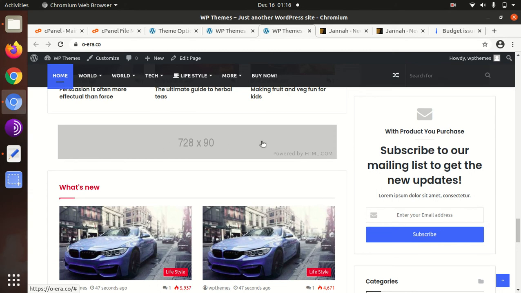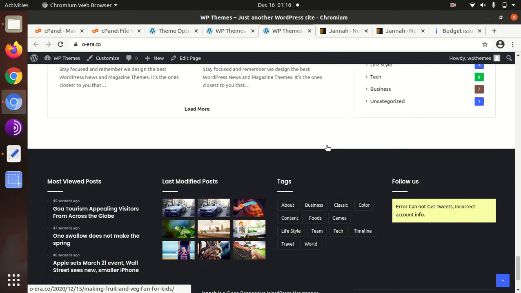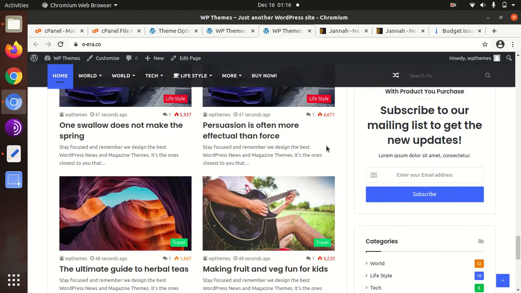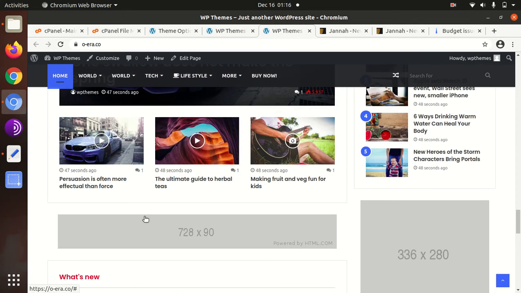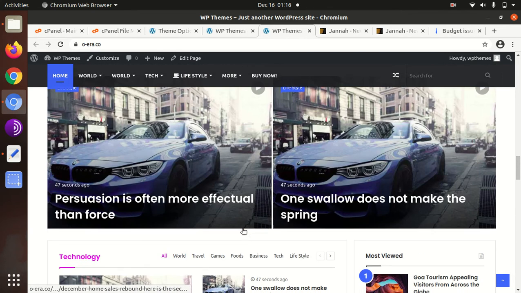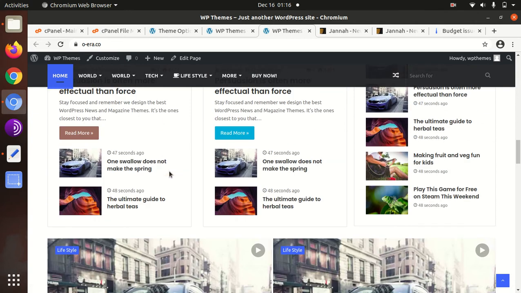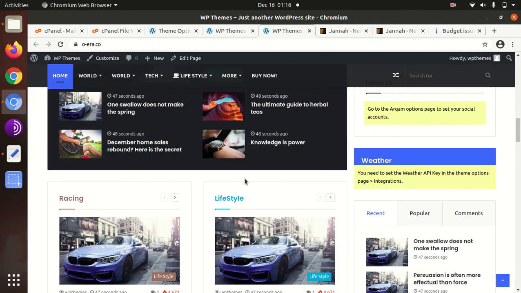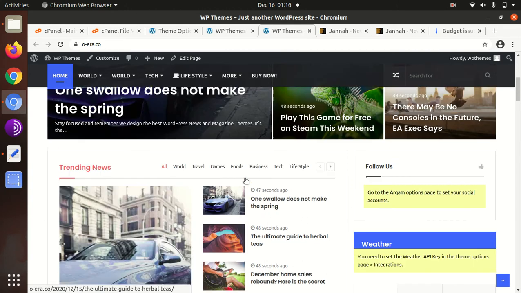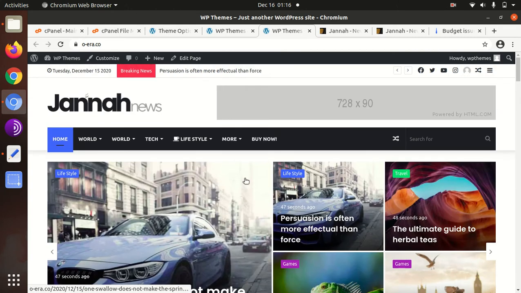Some images are in placeholder format. In this, these are the advertisements, in fact. So we definitely need to put the relevant advertisement. If you are having AdSense permissions, AdSense approval, you can put the AdSense code here. Otherwise you can put local advertisements, whatever you are having for your business or got from any other clients, you can put advertisements and get revenues paid for your website as well.